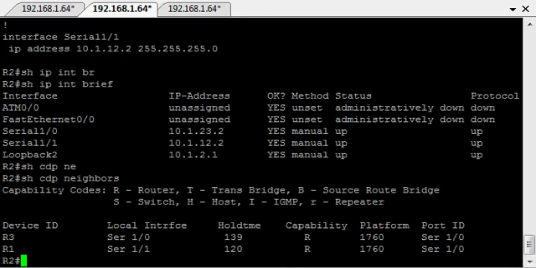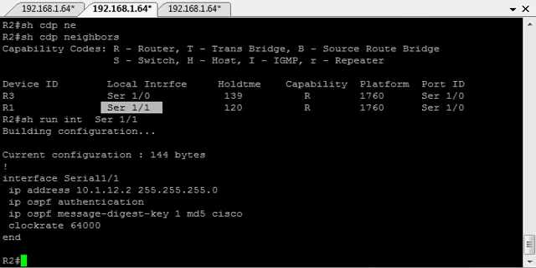Okay, so the one we want to look at is this here, because that's the one for router 1. So if we do a show run interface, okay, there's its IP address. There you go. What do you know?